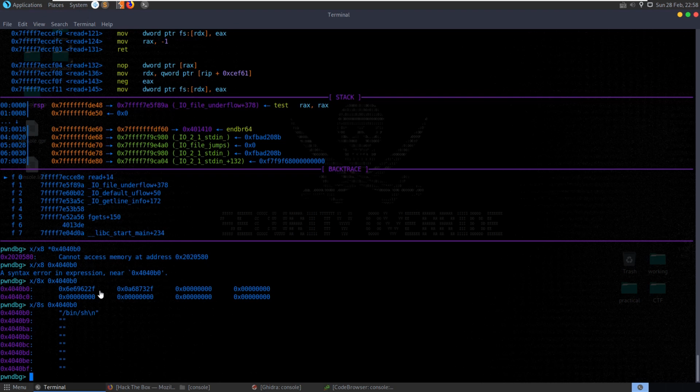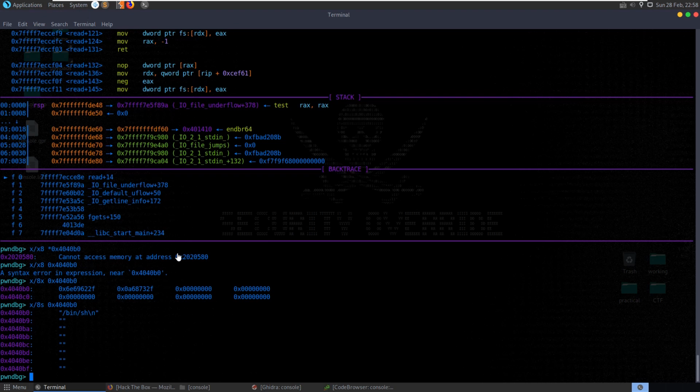We could say cat flag.txt. We could be putting code to execute, seeing as this is actually being written as data. But anyway, we've tested that out. We've made sure that works okay. We've got our addresses now, so we know what the address of the system function is. We know what the address of the location we're going to write the string to is. We know what the offset is that we need to write to overflow the buffer and get the return address. So we have everything we need to go and craft an exploit.